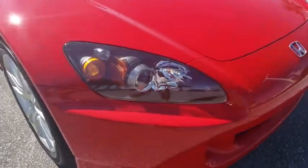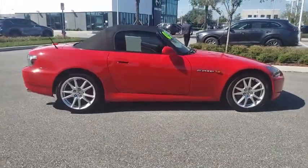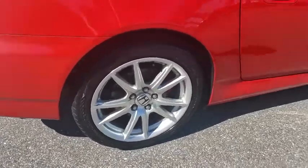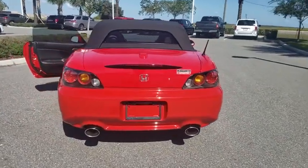Come test drive the 2005 Honda S2000. The Honda S2000 is a two-seat roadster with the size of the small Mazda Miata and the speed of the Porsche Boxster. It's a technological statement from Honda, which has no equal when it comes to pumping big horsepower out of small engines.